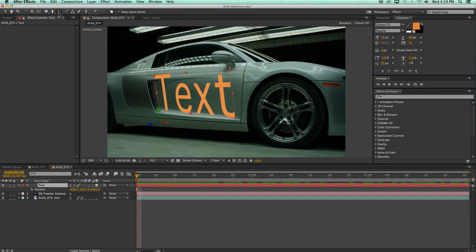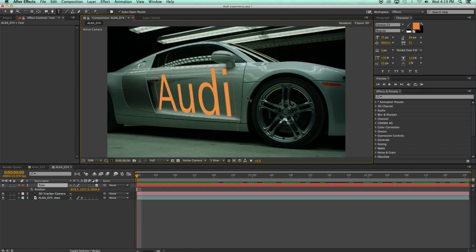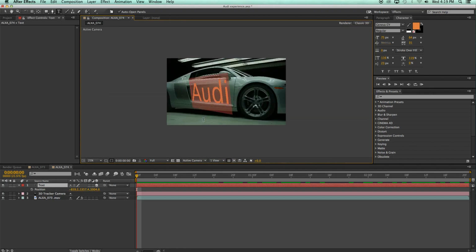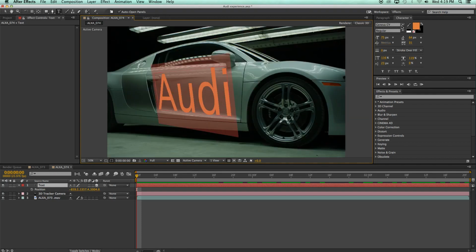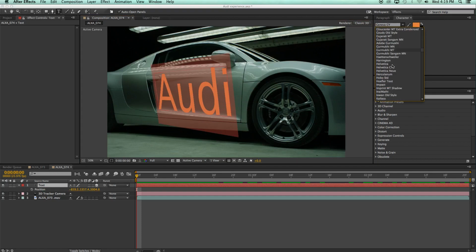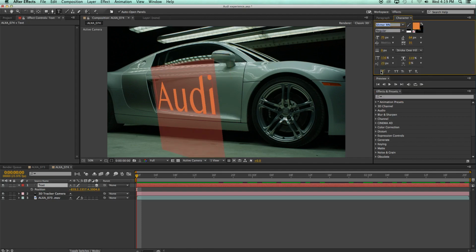Now we'll take my text tool and write these words. And I'm not exactly sure of the font that they've used on the ads, but I'm going to go in and just select a different one.